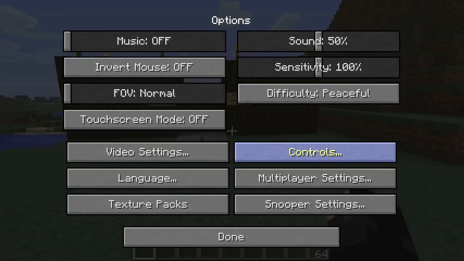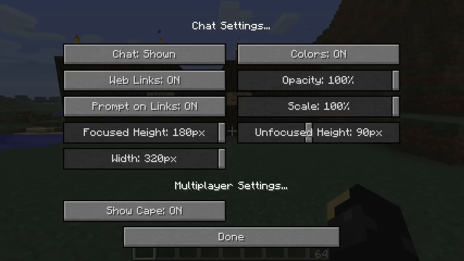There we go. Now the other thing is under multiplayer settings, you can now adjust your chat window with the focused height, the width, and the unfocused height on it as well. So that's quite useful, changing the size of it so it doesn't take up quite so much space if you're on quite a busy chatty server.